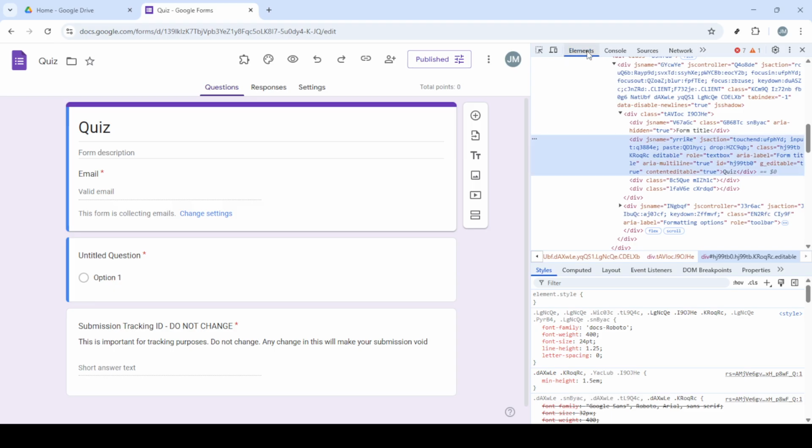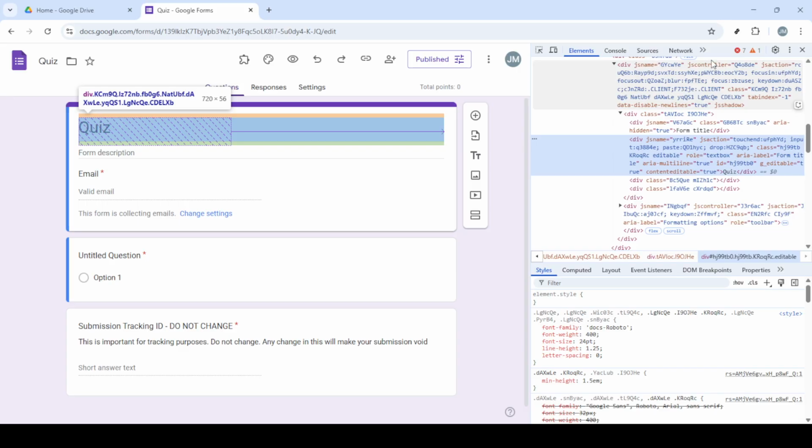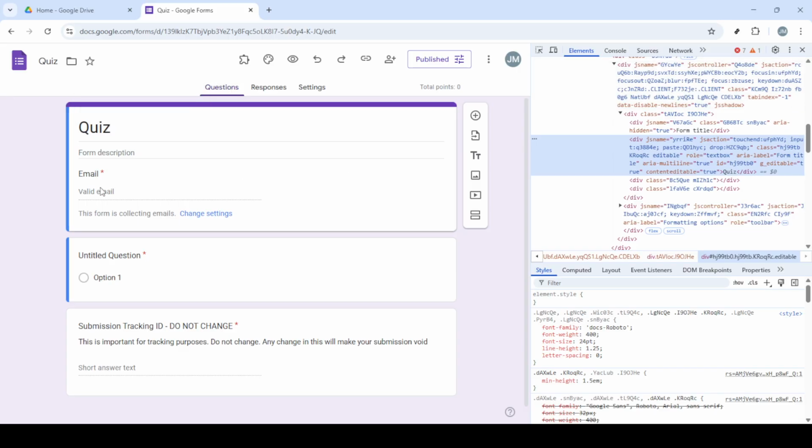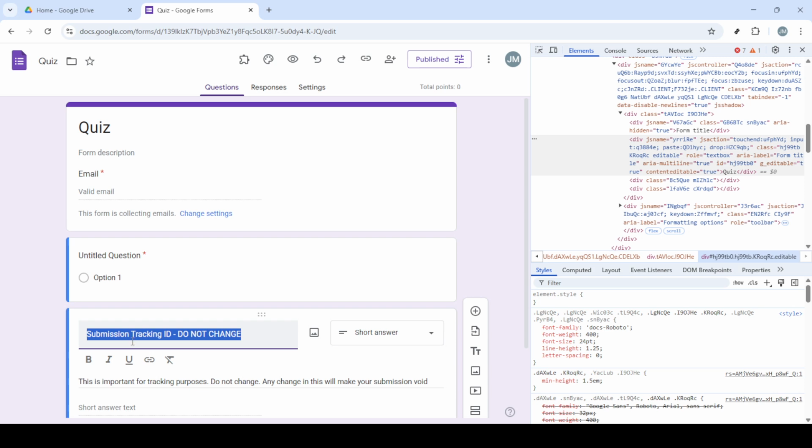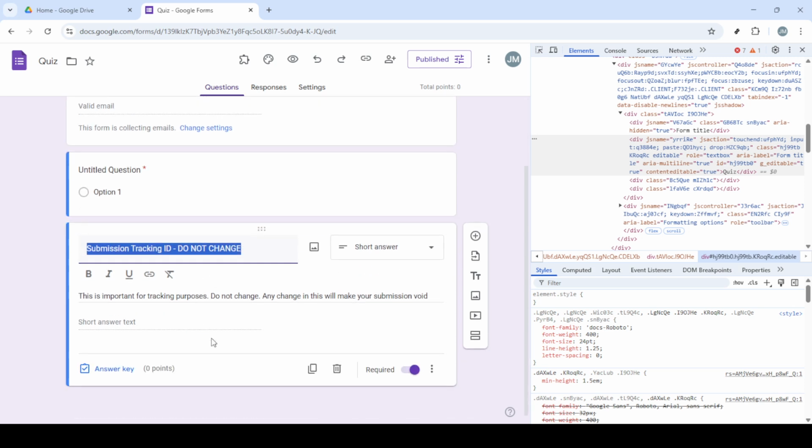After enabling Line Wrap, you can start hovering your cursor over the questions in your form. As you do this, take note that some parts of the code will highlight or change. These highlights sometimes reveal answers or valuable data strings related to the form's questions. It's a bit like peeling back the curtain to see the inner workings of your form. And there you have it. By following these steps, you'll be able to check the answers on your Google Forms swiftly and efficiently.